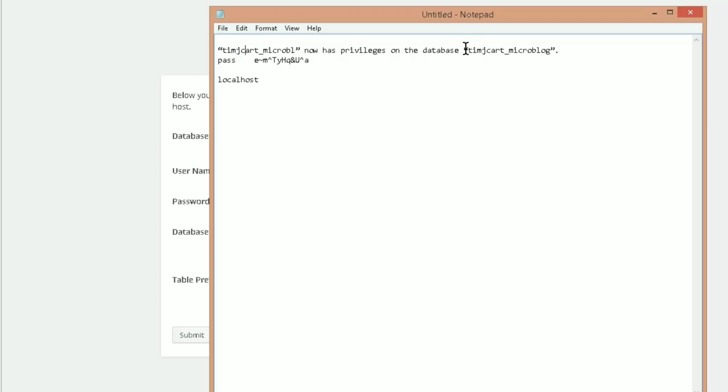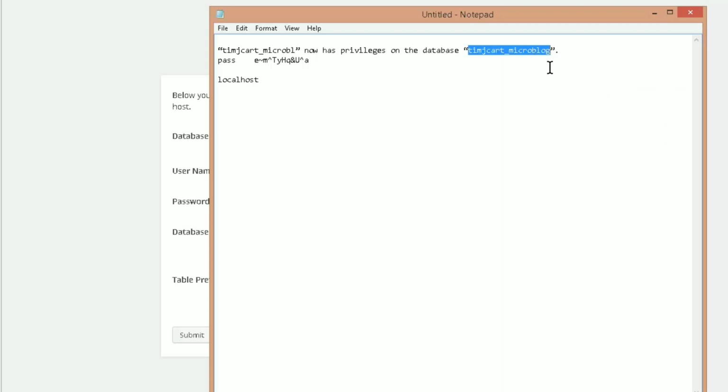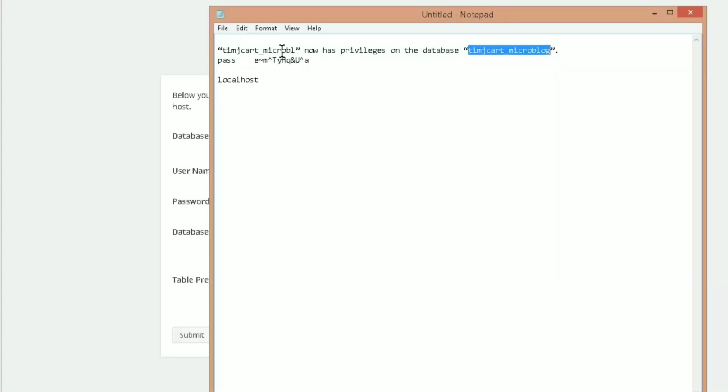Okay, so our database name is this one. Because it was too long, you're only allowed 7 characters or something. Okay, so this is our database name. Okay, and then our username is here, microbl.